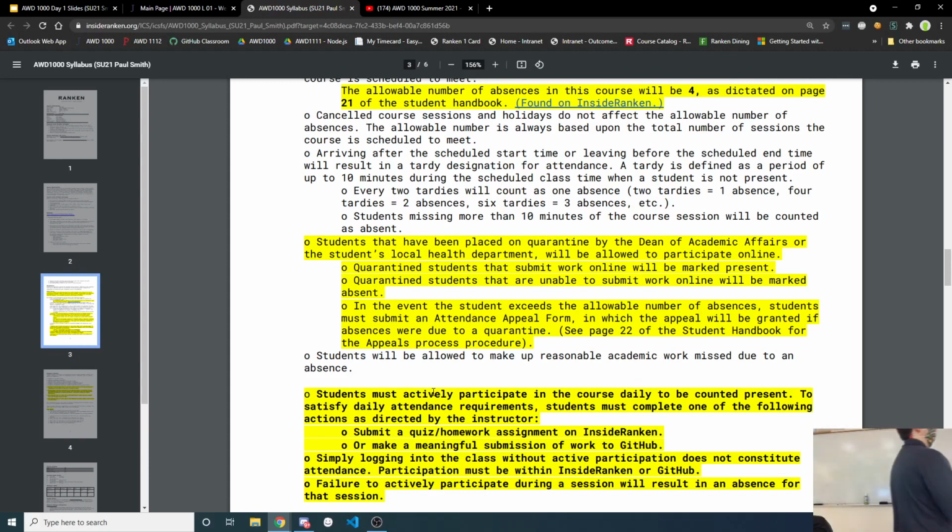Okay. As I mentioned, tardies are back in effect. This is probably not a policy that you've seen before because it's been not in use for the past year and a half. Our policy is 10 minutes or less of being late, leaving early, or being absent during the middle of the semester, middle session, whatever it is, is a tardy.